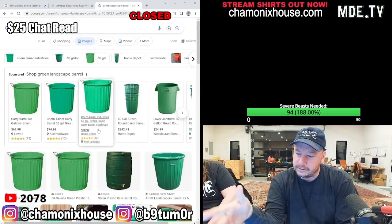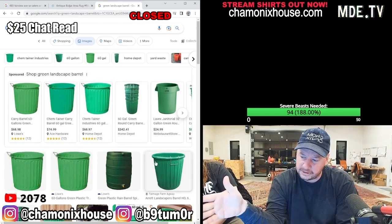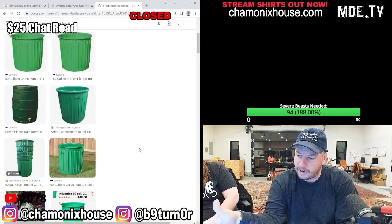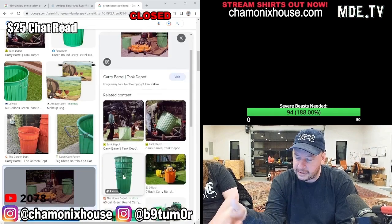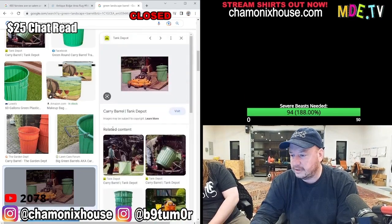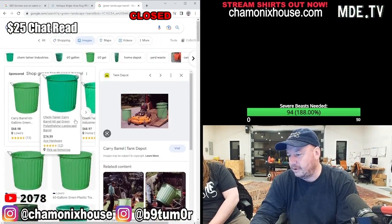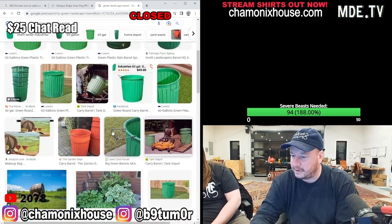Everybody go get these barrels. Just so you know, this is the commercial lawn barrel. If you have a house, you need to own this. They don't break. You can drag them around. The bottoms don't wear out. They're lightweight. You take that red mulch and you throw it in that. Is there a certain brand, or is it generic? Whoever carries it, but this is the one you want. It's the one with the handles. They're pretty good.